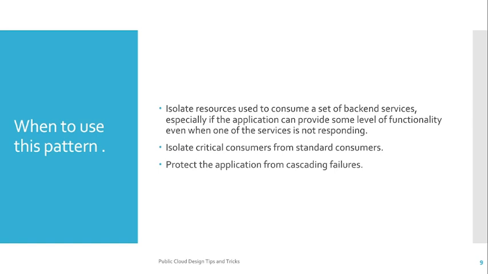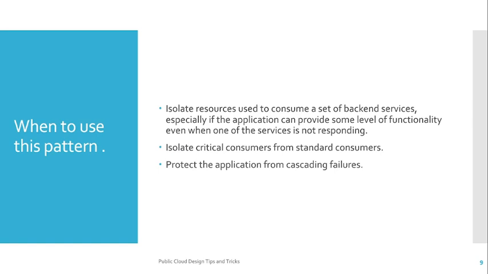You can think about the thread pool concept. If your component is interacting with backend services, such as your database, and a database write operation takes a lot of time, it will keep consuming all the threads, so other services will be affected. You can segregate the thread pool between the two components, for example, this number of threads for service A and this number of threads for service B. In that case, if service A is affected, service B will keep serving the requirement.